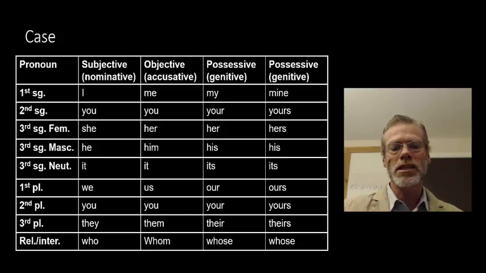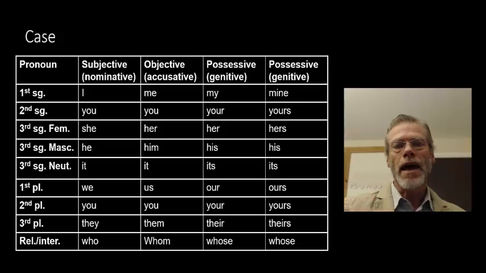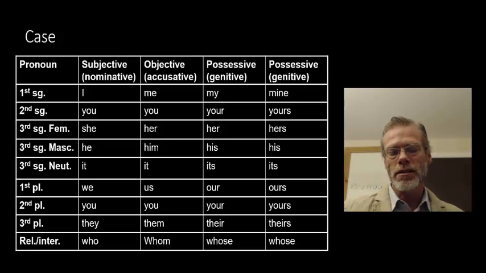Likewise, we used to have a singular. We had thou and thee, thou being the subjective, and thee being the objective. Those also merged so that we just have you in all of those positions. We also see some mergers with, for example, it not having any difference between subject and object forms. And then, of course, we see some mergers in the 2 possessive columns.